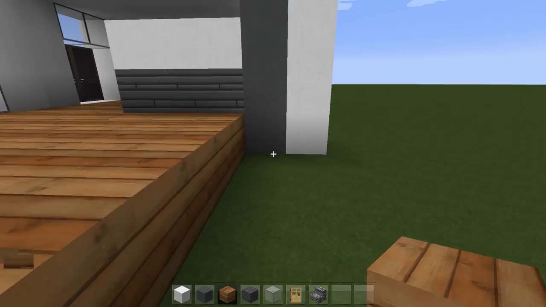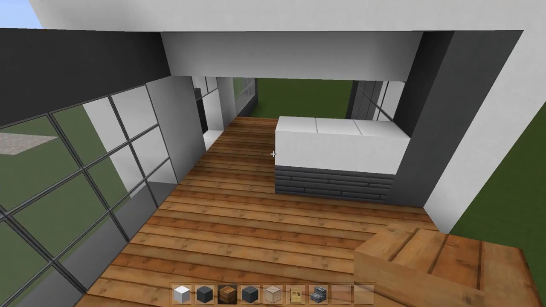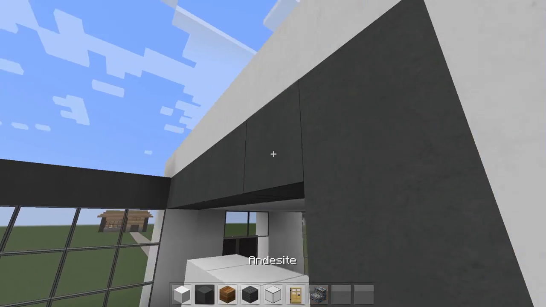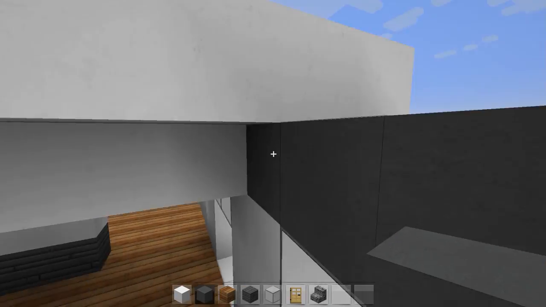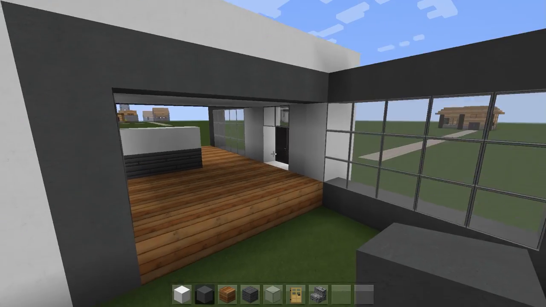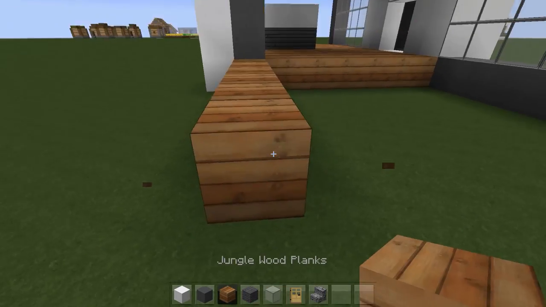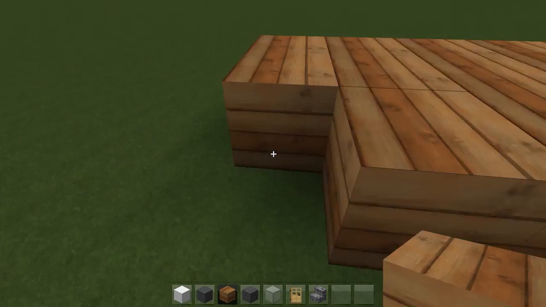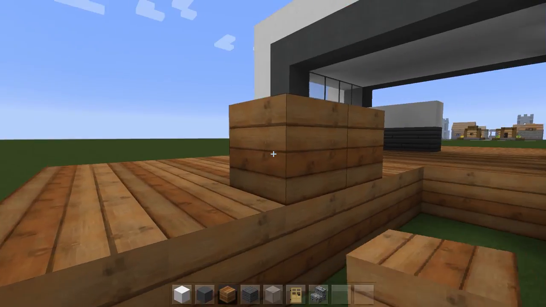Like that. We do it like that. Let's do it like this for a moment. And we can do it like that. So, yeah, let's place it down like that. That looks pretty darn good. Same thing over here. Let's fill this up with jungle wood. And maybe that's going to work.